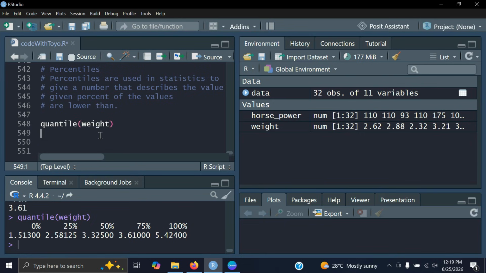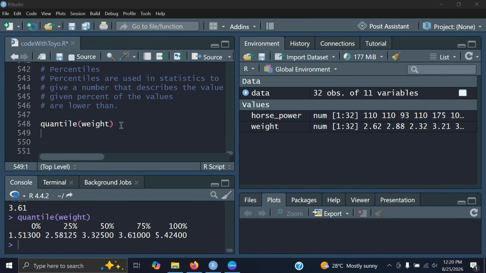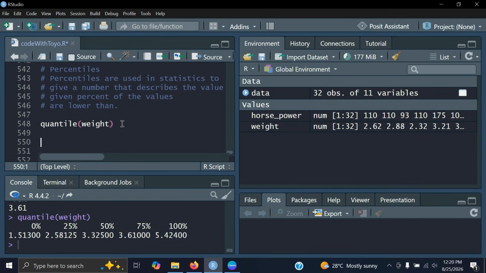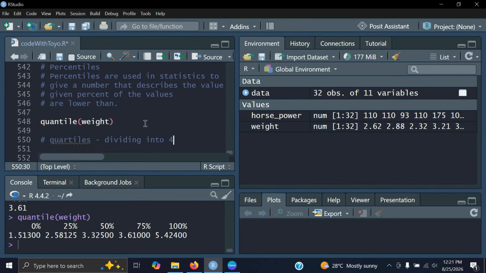So you just need to visit statistics and understand what percentiles are from statistics perspective, but this is how to apply them in R. So looking at it in another light, just think about it as quartiles. That's dividing something into four places, and starting from 0 to 25 to 50 to 75 and 100. So just look at it that way if you're still finding it hard to understand what percentiles are.